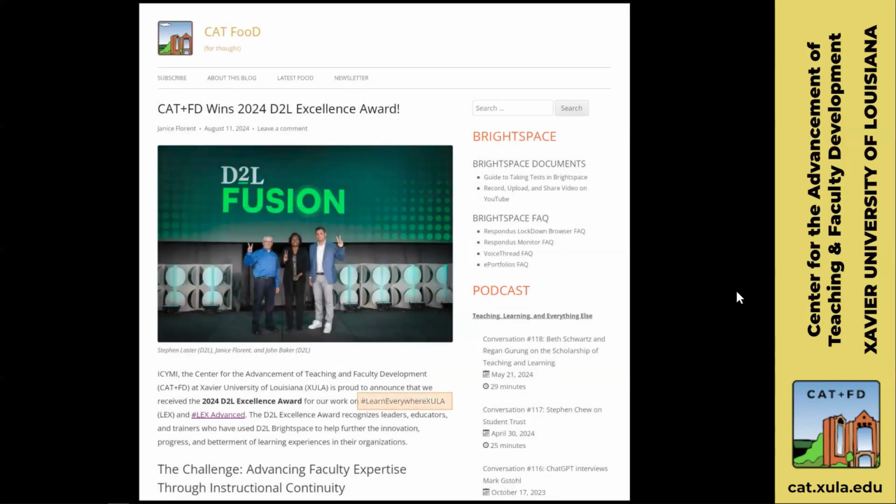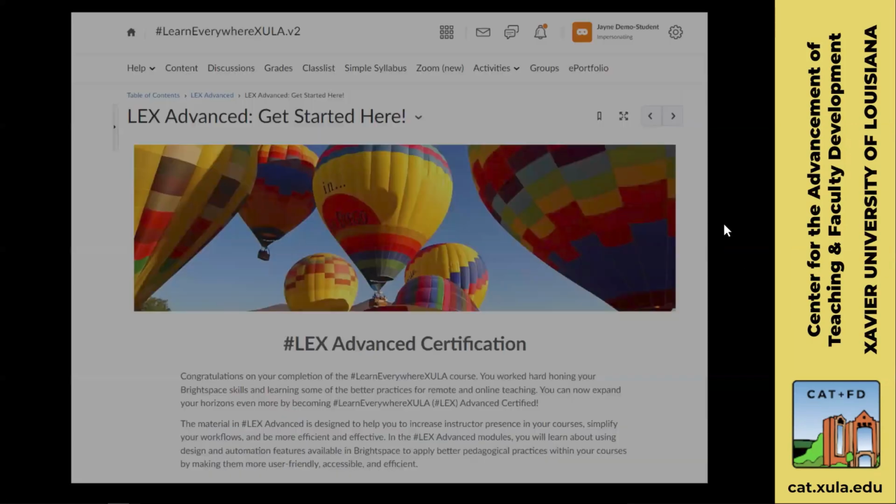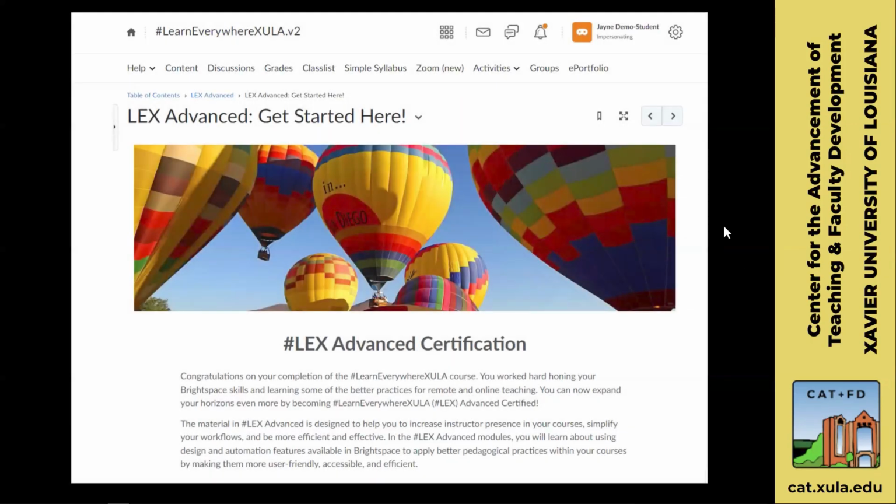I want to start out by saying, in case you missed it, we did win a 2024 D2L Excellence Award for our work in the Learn Everywhere Zula course and for Lex Advanced. We're very proud of what we've done with those two courses.